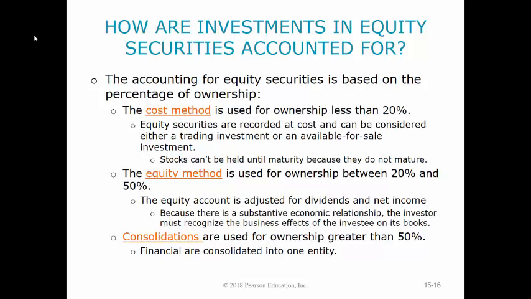And then if you own more than 50% of a company, you need to, as they call it, consolidate, which means you're going to keep separate books for that entity that you own more than 50% of. But when you report your numbers, you are going to roll all of the numbers of that business into your own numbers and then take out the portion which you do not own.